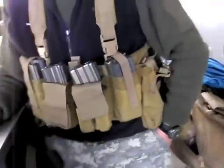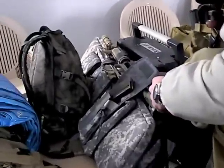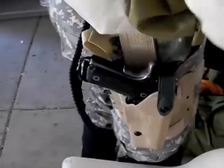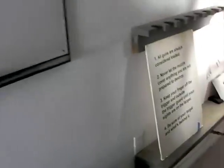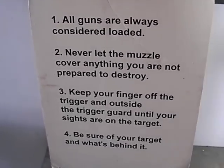You're going to see a variety of rigs. Once we get out in the sun, I'll go over the rigs and maybe have the user of that rig tell you what their thinking is behind it. A lot of different systems out here to carry ammo, maybe a blade or two, and your sidearm as well. A couple of 1911 guys running here. Goal one is safety and we just finished our safety briefing. We have a list of safety rules on the wall. You can refer to the Nothing Fancy safety video.